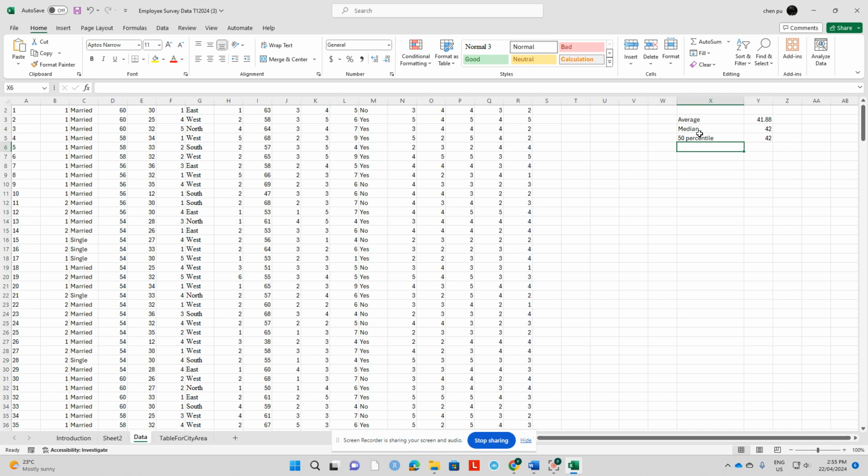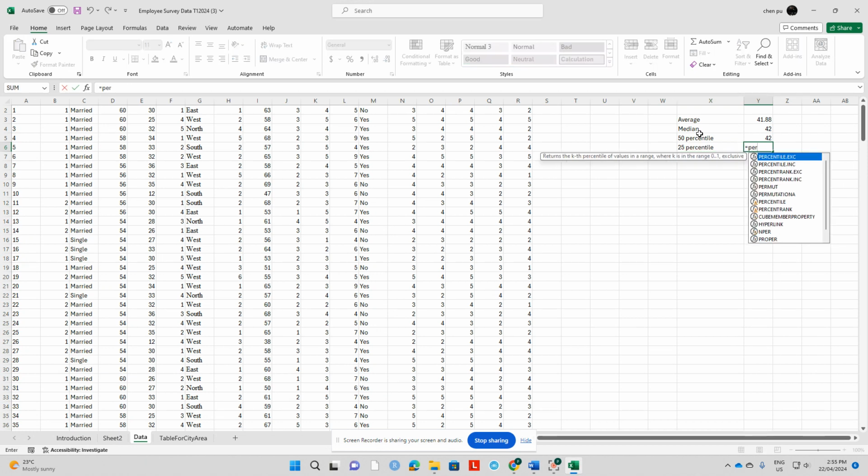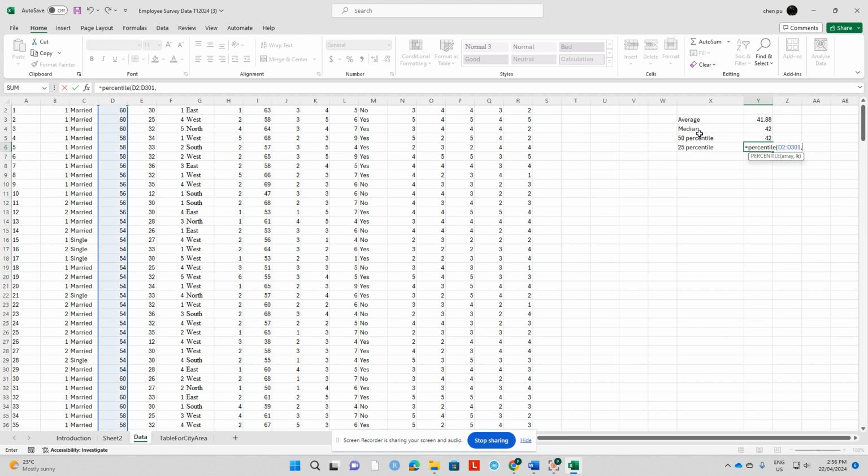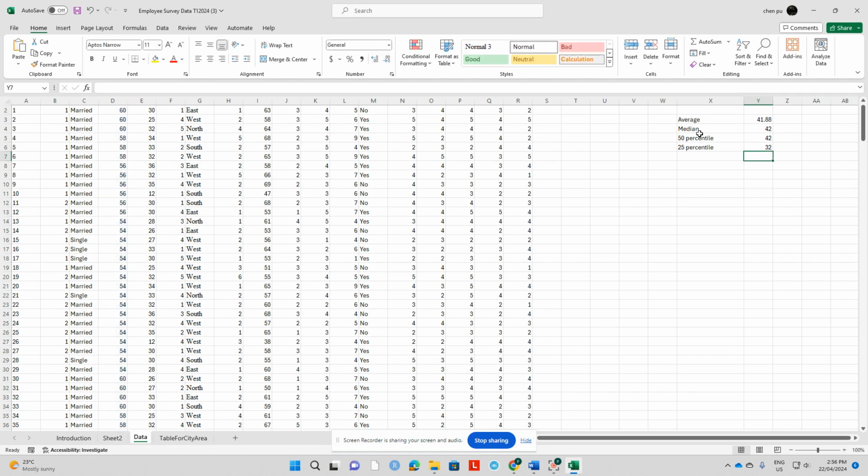If you want to calculate the 25th percentile, which is also called the lower quartile, we do this in a similar way. Equals PERCENTILE, then D2 to D301, comma. Now instead of 0.5, I need 0.25, which is the 25th percentile.